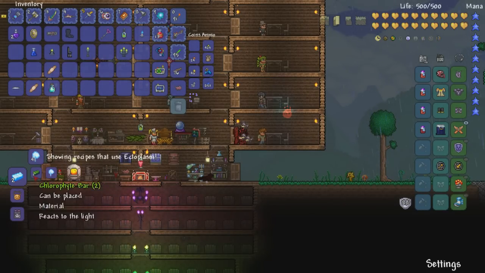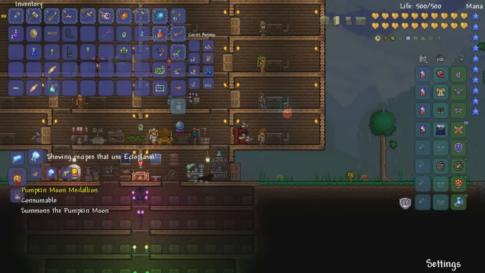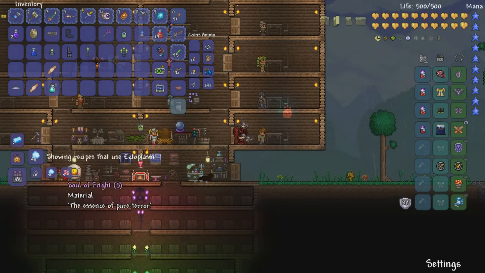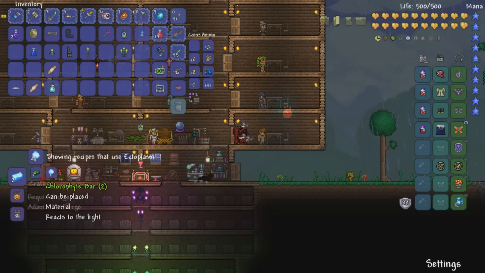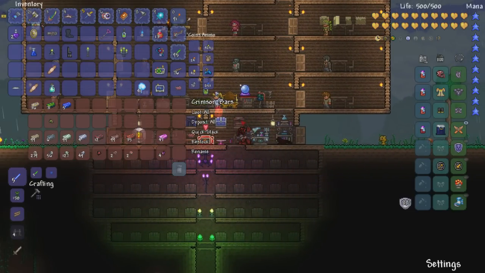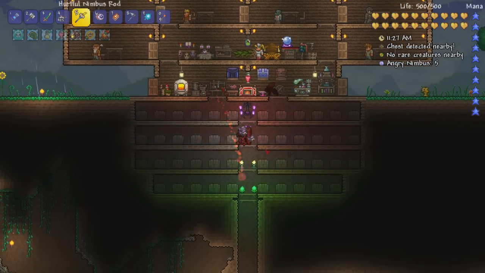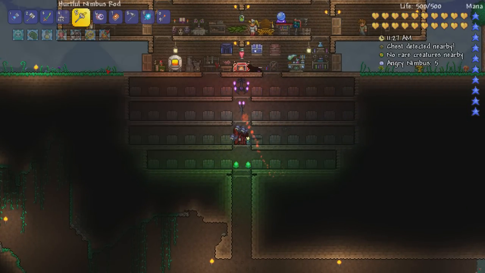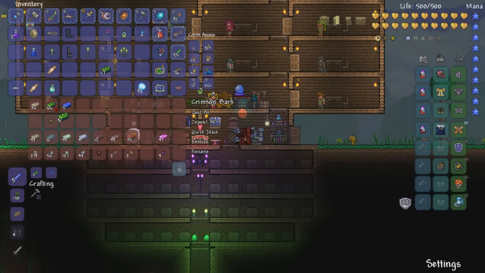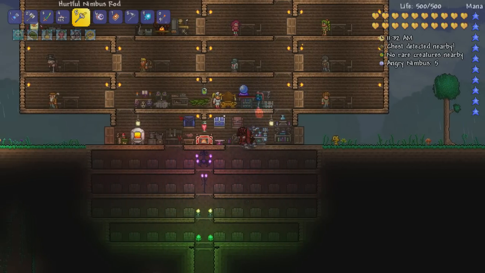Right, so it's chlorophyte and 1 ectoplasm for 2 specter bars. We can also use these to make the pumpkin moon medallions. These are hallowed bars, and we can use it to make a naughty present for the frost moon. That's 20 of these silk, and 5 of those, 5 of those. Okay, so we need quite a bit. I don't know how much I have anymore. Let's look at our chlorophyte bars. We've got 71 there. I think I pulled all the ones out of my overflow. Nope, I didn't. I actually have 17 on that. And we'll take a bunch back out of here. See if that's enough.